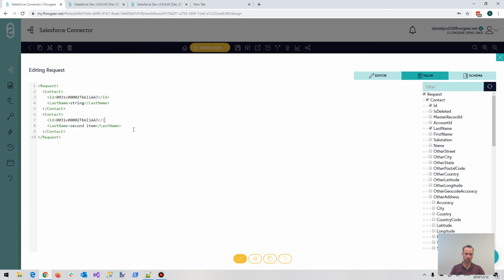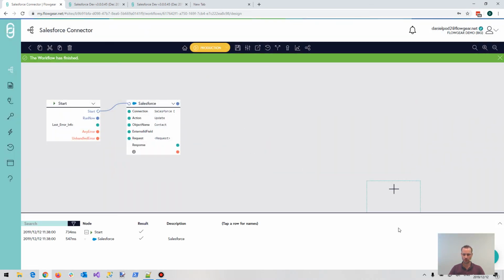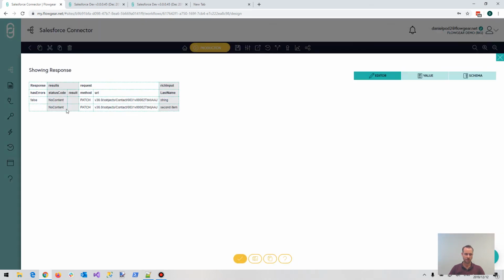Of course, I'm hard coding all of this. Normally, you're going to be generating all of this through something like QuickMap. Let's run that and just see what it does. So it's finished with that update operation. And if I have a look at the response that's coming out, it's giving me a no content response. That's just Salesforce saying, I don't need to give you anything back, because the only thing it needs to give us back is the ID or an error message. Obviously, the ID hasn't changed because we supplied it to begin with. So that's what that response means.